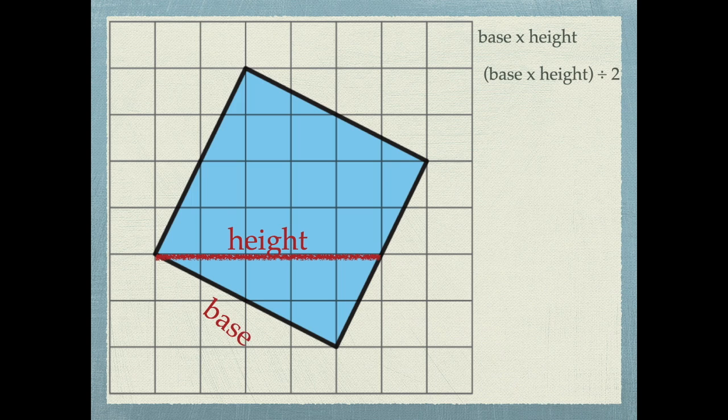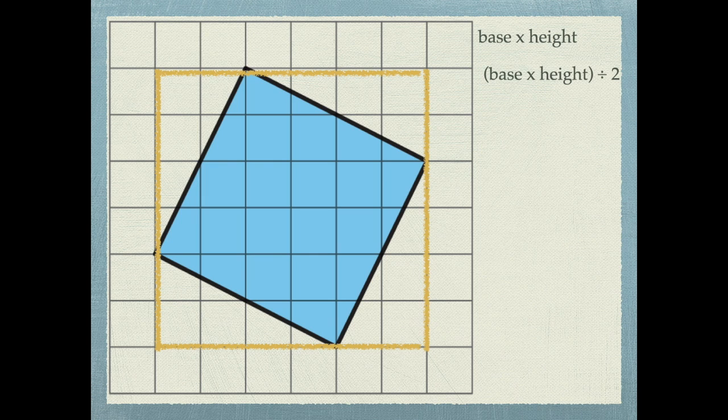So maybe I could put the base here. Same thing, the base and the height have to be perpendicular to each other, and I couldn't do that. So that base couldn't work. And if neither one of those bases could work, that means that height can't work. But look at this. If I do the outside, I can make a perfect square. Now look at the triangle that formed. I got a perfect base and a perfect perpendicular height right there. So now I could do that on all the corners.